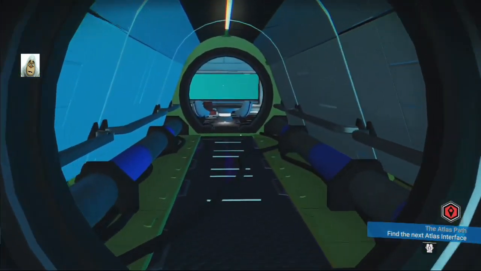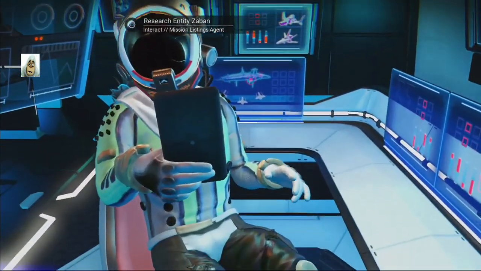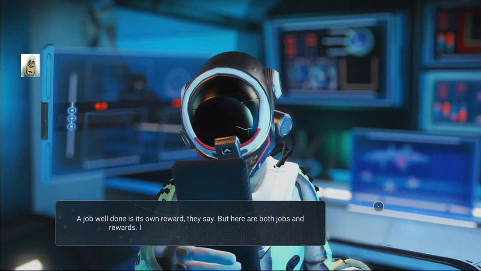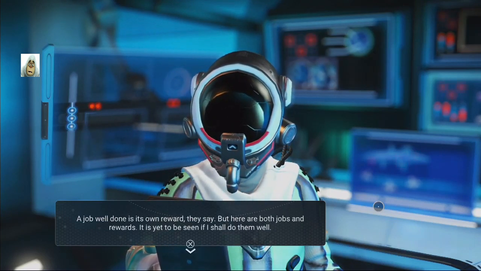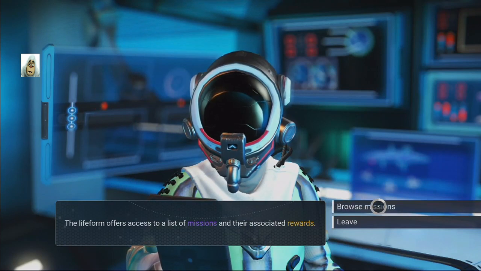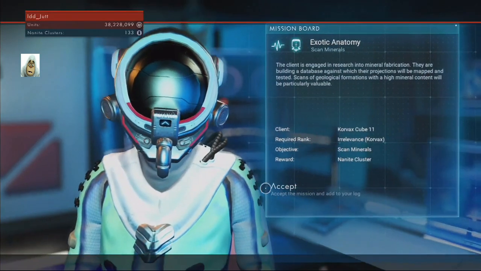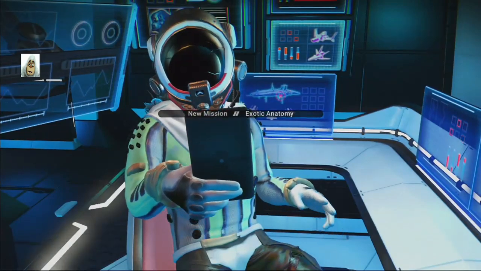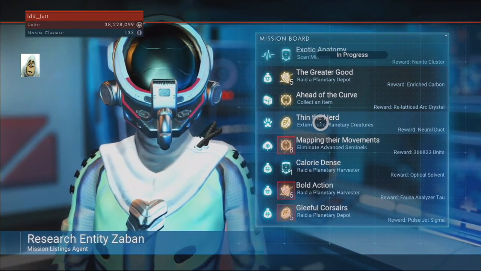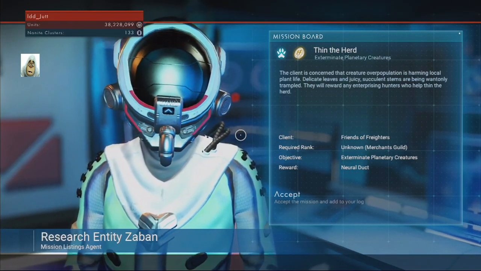Collect the usual missions. Things I'm going to be doing anyway. Nothing I'm going to go out of my way for yet. See what you got. Same spiel. If we're going to change that on the next update, I've no idea. Probably not. Well, scanning will be done anyhow. Exterminate planetary creatures. Well, they'll be done.